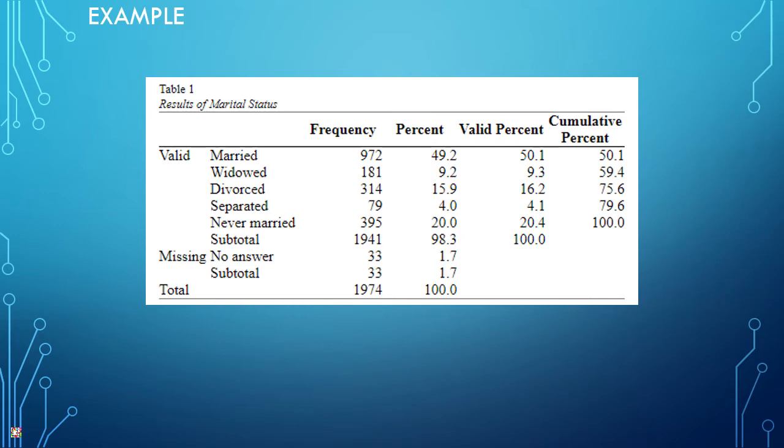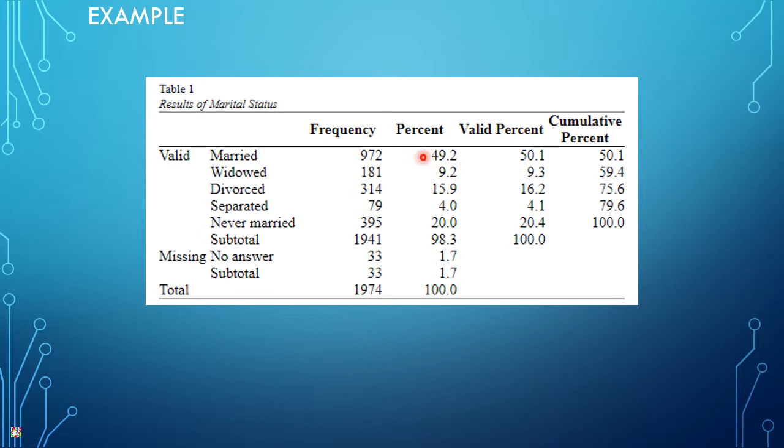So the main example I'll be using is from different marital status. I think this is just some random data, or actually it's from a General Social Survey from 2012 or so. But here's the frequency table of the marital status. It's clearly a nominal variable with more than 2 categories. And so marital status, and these were the options people could choose from.